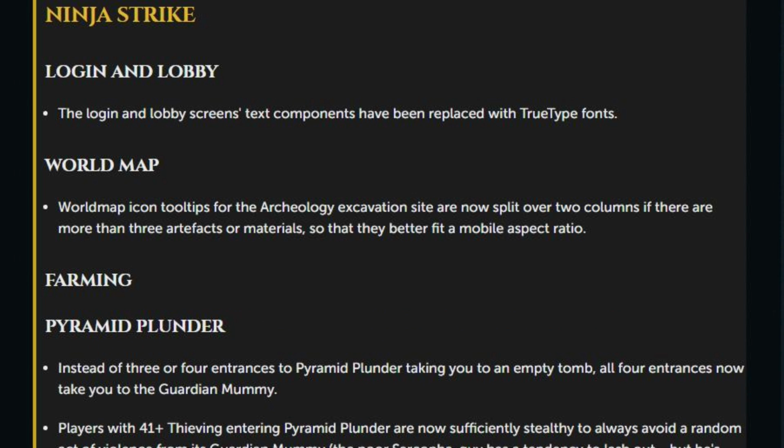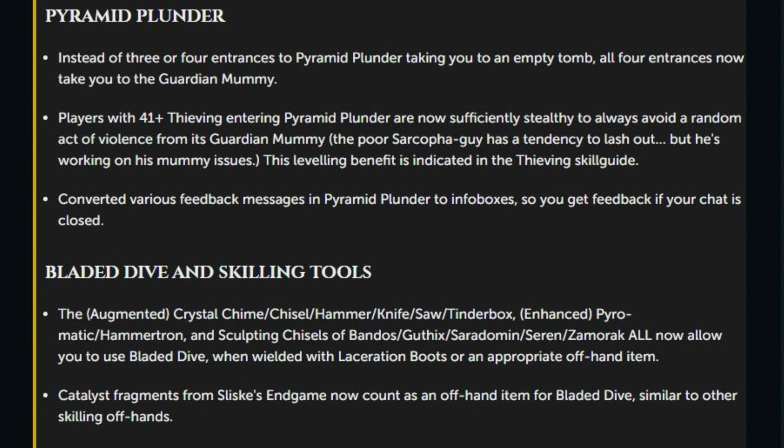Looking at Pyramid Plunder, instead of 3 to 4 entrances to the Pyramid Plunder taking you to an empty tomb, all 4 entrances will now take you to the Guardian Mummy, and players with 41 or higher thieving entering Pyramid Plunder are now successfully stealthy to always avoid a random act of violence from its Guardian Mummy. This leveling benefit is indicated in the thieving skill guide. They've converted various feedback messages in Pyramid Plunder to info boxes, so you get feedback if your chat is closed.